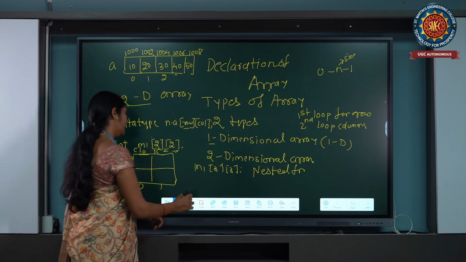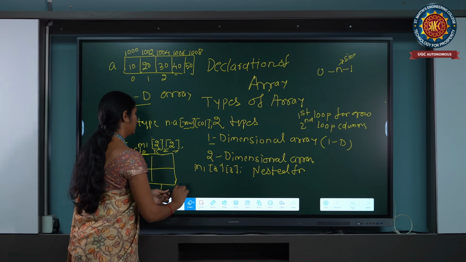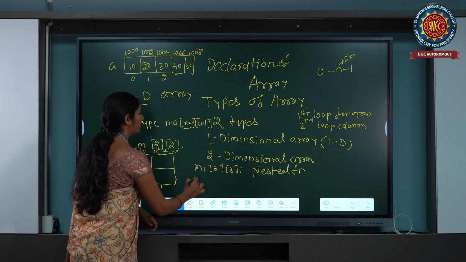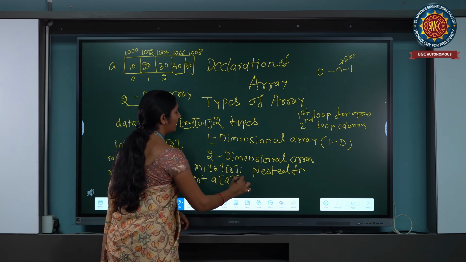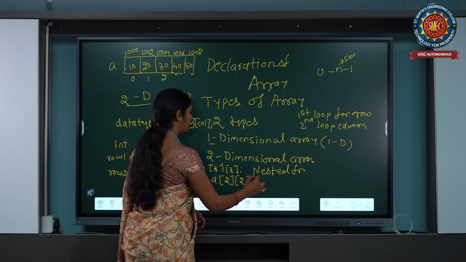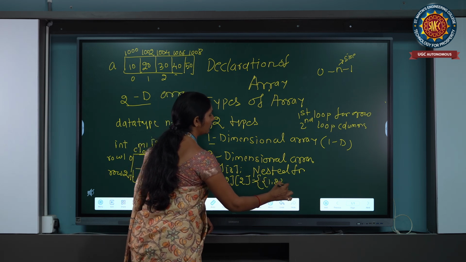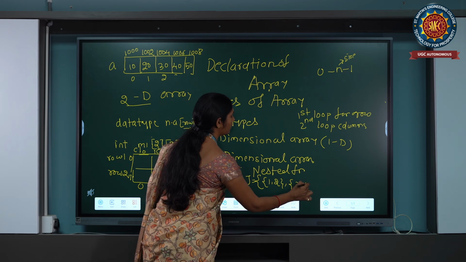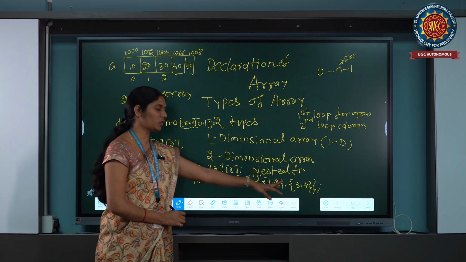Suppose I want to declare an integer A of 2 by 2 matrix, and I am initializing the values 1, 2, 3, 4. Here, how many rows are there? 2 rows and 2 columns.